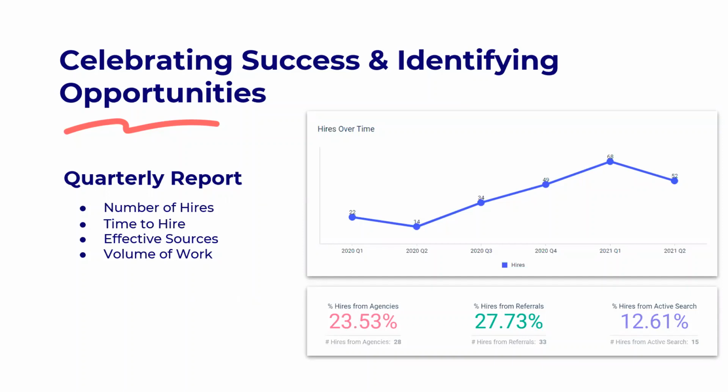The end of the year is a good time to say, before we talk about next year, before we identify the gaps, it's time to say good job. It's time for a pat on the back, whether it's for yourself, your team, or your teammates that are working with you in the hiring process. It's really important to take that 1 minute, 10 minutes, 1 hour, it's up to you, and celebrate the success of your team. You've all worked very hard, and there's a lot to celebrate. You can talk about the number of hires that you were able to make in the past year.